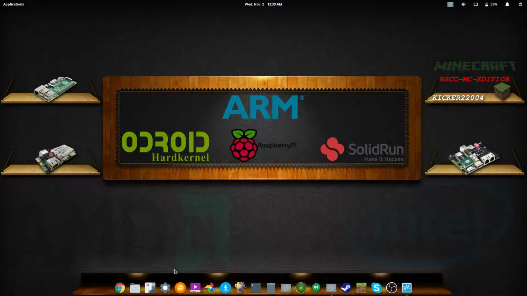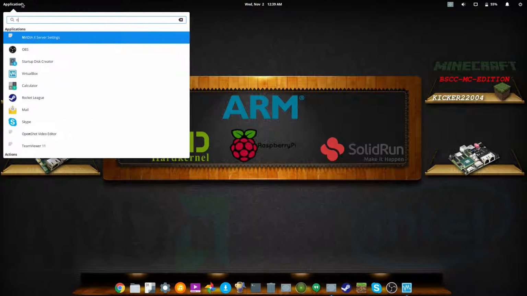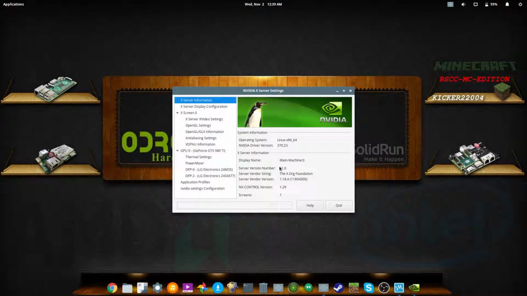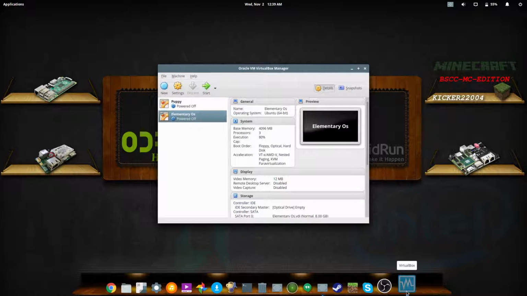Now, if you're running an NVIDIA card, you'll need to go through the steps to set up your NVIDIA graphics. I'm running a 3070, which is from their website, and then you have to shut off LightDM. If you have any questions on that, I'll leave them in the comments down below, and I'll try to help you through it. But for today, we're going to go through the theming.